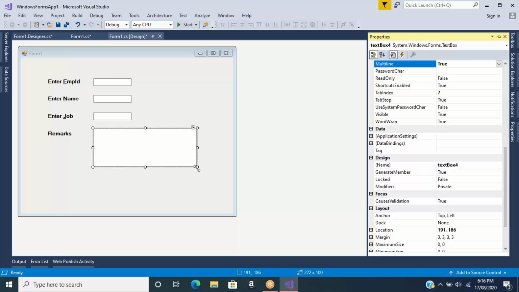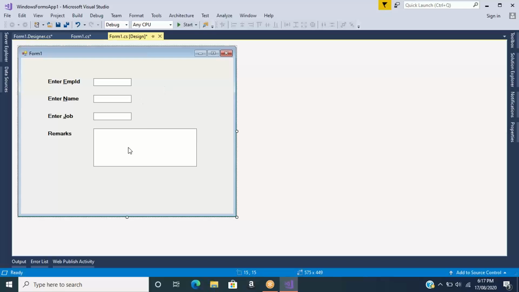This will allow you to type multiple line content. That's the reason last session I said a text box will allow single line data and multiple line data. If you want multiple line data, then you have to make your multi-line property true. For single line, however, we have used the text boxes, the above four. Okay, this is one more scenario.